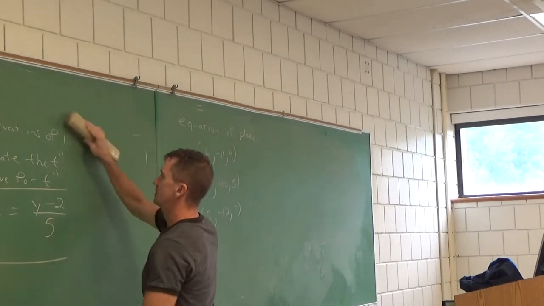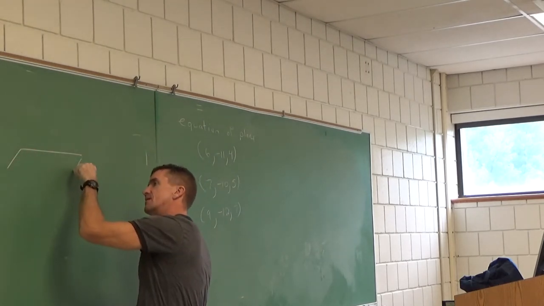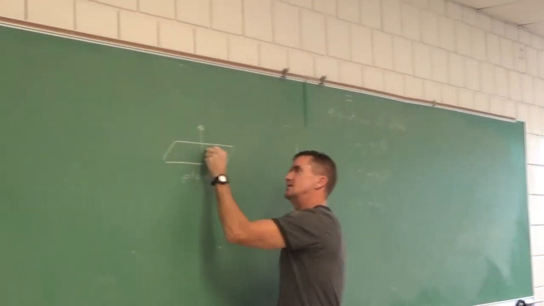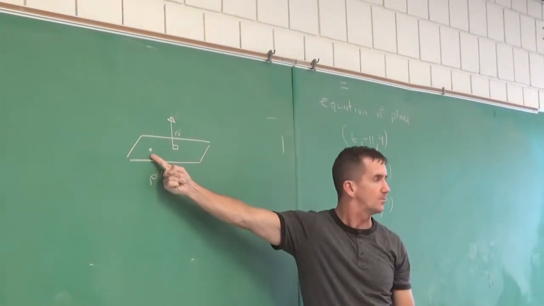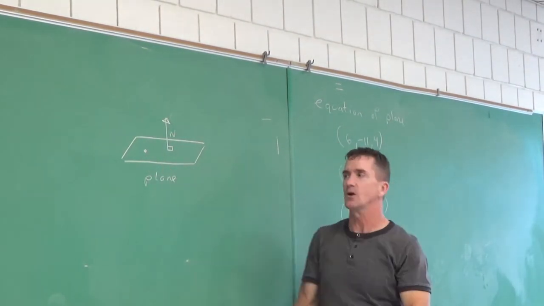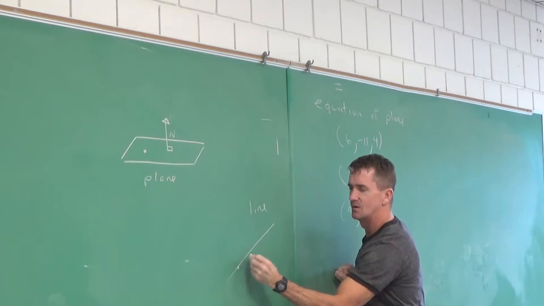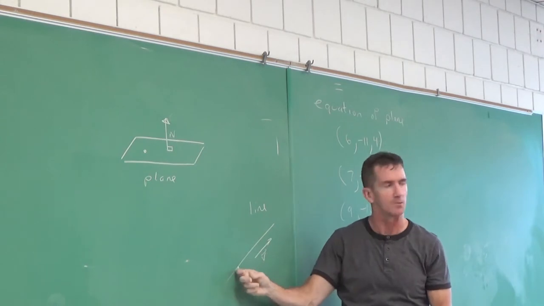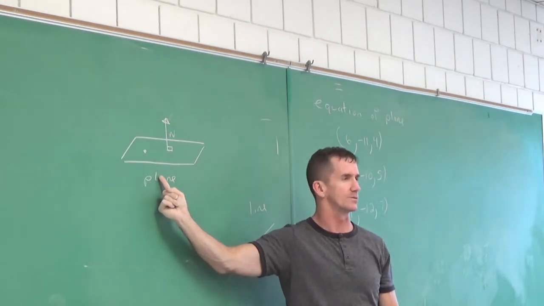What do we need to find the equation of a plane? Oh, wait, that was for lines, right? Yep. For a plane, what do we need? I'm going to put plane. I'm telling you, it's all about pictures. This is what we need. It looks like I need a point. How many points do I have to choose from? It doesn't matter which point I use, right? Going back to lines, with a line you needed some vector that ran what? Parallel. So with lines you always need a point and a parallel vector. With a plane, you need what kind of vector? A perpendicular vector, a normal vector, an orthogonal vector.